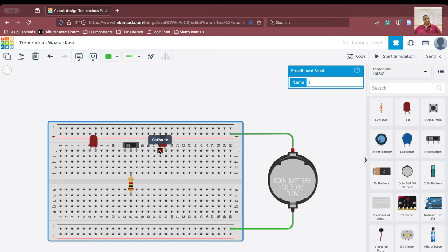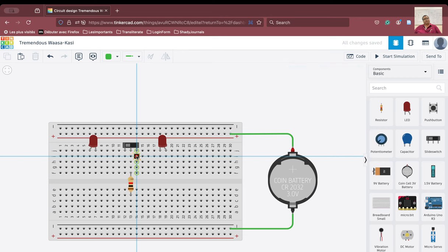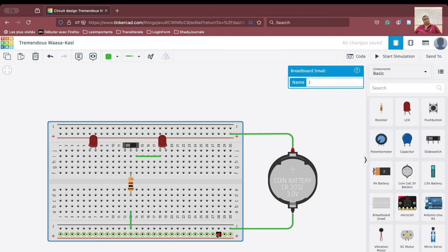So the cathode of the LED has to be connected through the switch to the resistor, and this resistor is going to be connected to the negative terminal. So how do I make sure that it is connected through the switch to the LED terminal? What I am going to do is we are going to use this particular column to terminal 2. If you will see, terminal 2 is connected throughout here and we are going to take one connection here and we will put the cathode on this particular column.